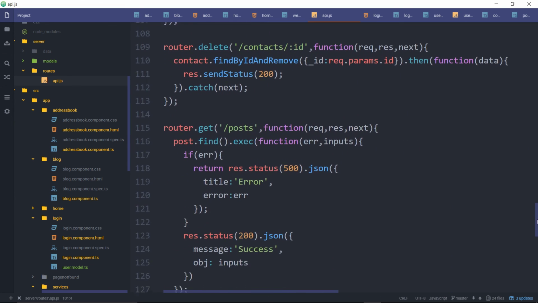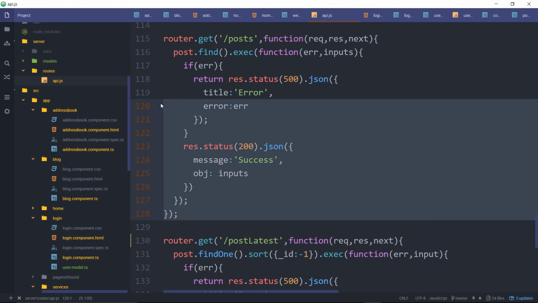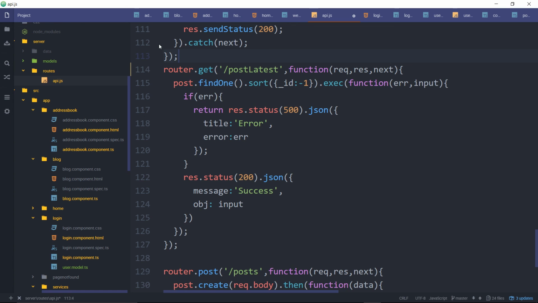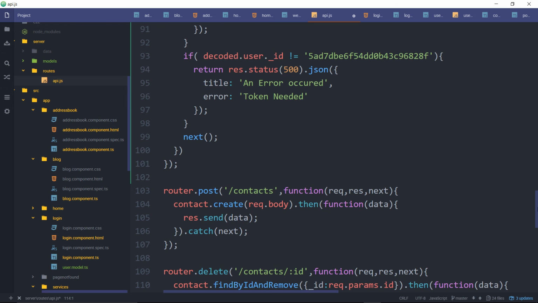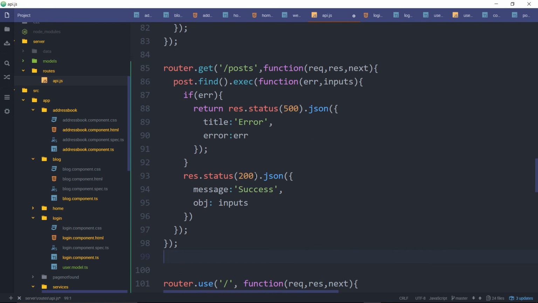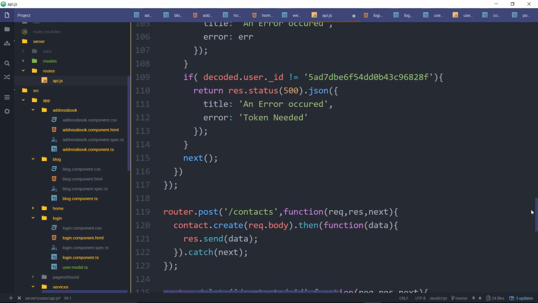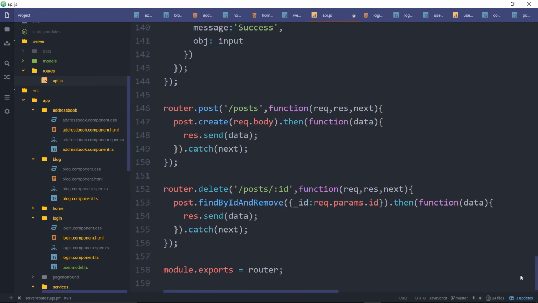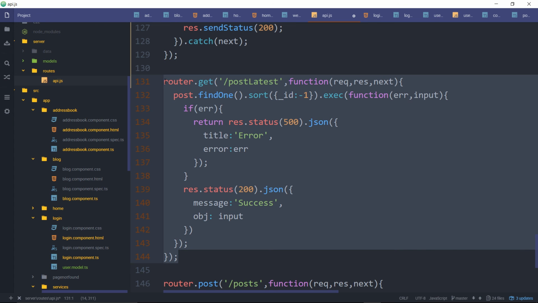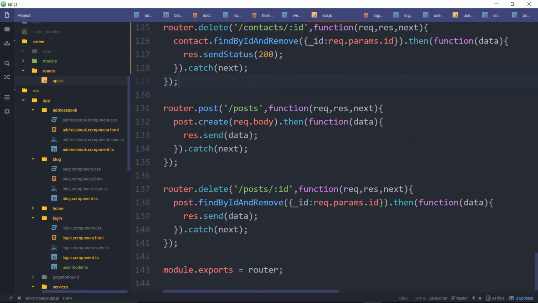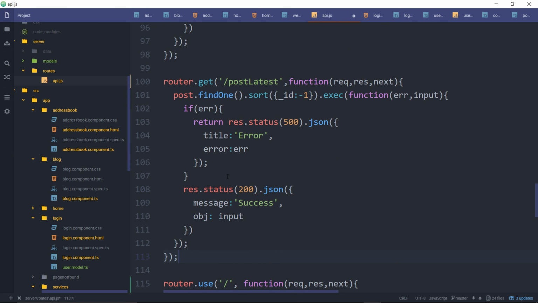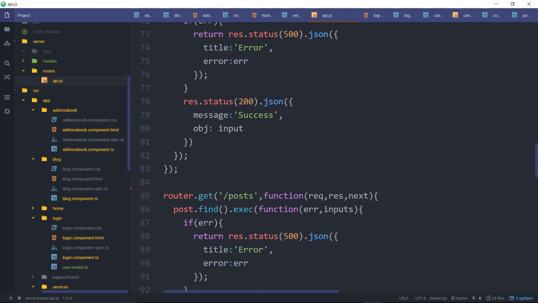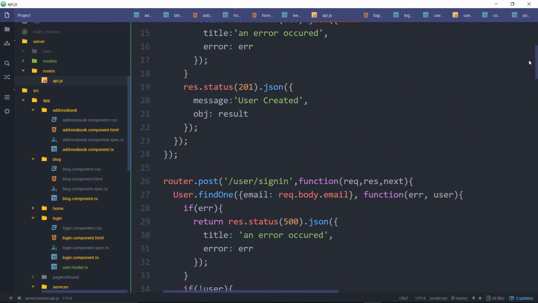So what we're actually going to want to do is we don't want any gets below here, because we want all the users to be able to get these things. So we're going to move this get up above this, because we want people to see this information. Unless you have data that you don't want people to see, which is understandable. Then you would put that get behind here and only show it if it's you. But for our purposes, we want people to see our posts, and maybe our contacts as well. So all the gets are up here, and we don't want any posts except for the sign in and the sign up. That works.